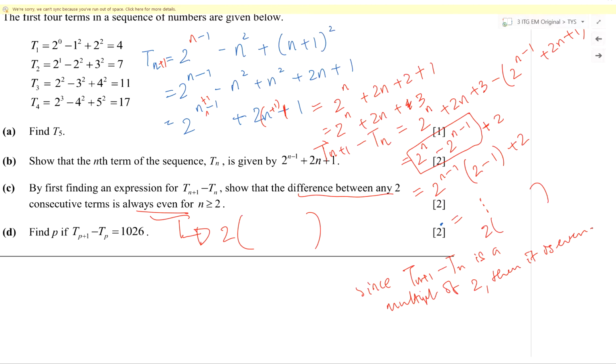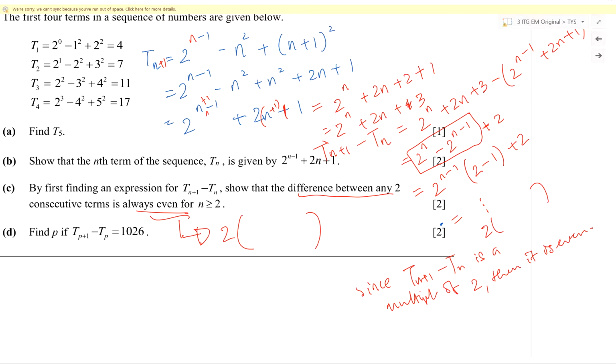Okay, so what he said, he recognized that every single term is a multiple of 2. Therefore, when you add them up, you should get a multiple of 2, which is an even number again. Can you show me later? But generally, this is the approach that we want you to use to show that it is a multiple of 2. When you want to show that it is a multiple of 5, show that you can factorize 5 out. Likewise for anything else.